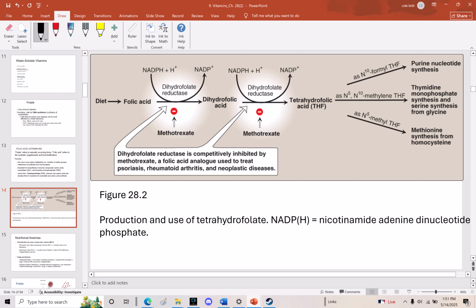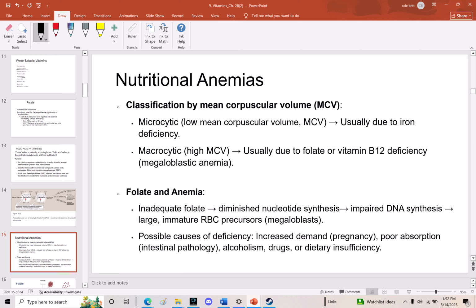It makes your DNA. The two main functions I really want you to remember is one, it makes DNA. You can't make DNA without tetrahydrofolate. You can't make your nucleotides without it. And two, I want you to remember that we need folate to recycle and remake methionine from homocysteine. Those are the two main functions. Make the nucleotides for DNA and recycle methionine from homocysteine. So that's its function. Now we want to talk about what happens if you don't have enough or when you have too much.